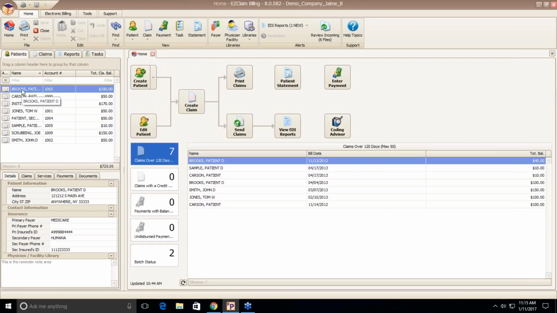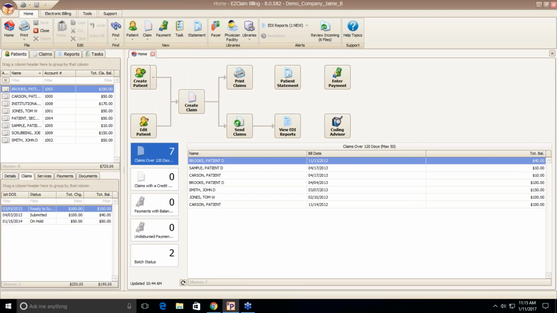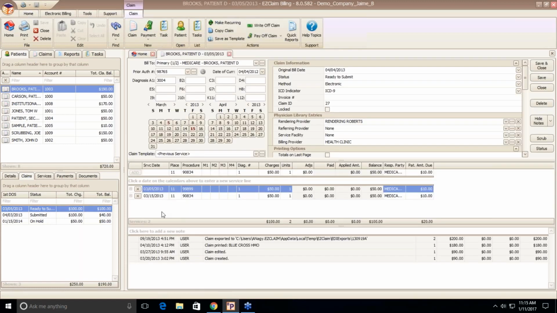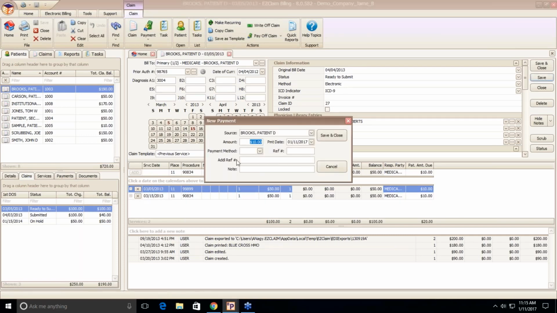And the other way to apply a payment is you can go right to a service line if you have a single payment to enter. So not a bulk check. If we had received a $50 payment for this claim, we can open the claim. We can click in our paid box.